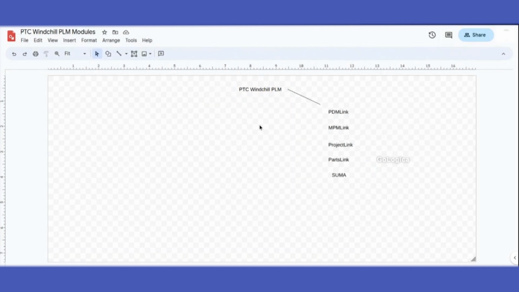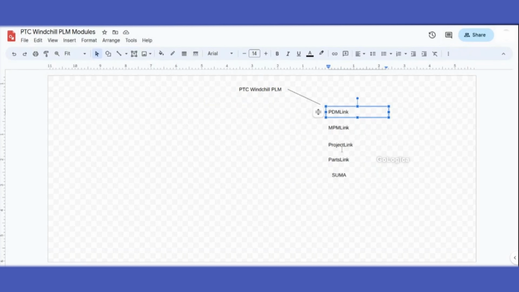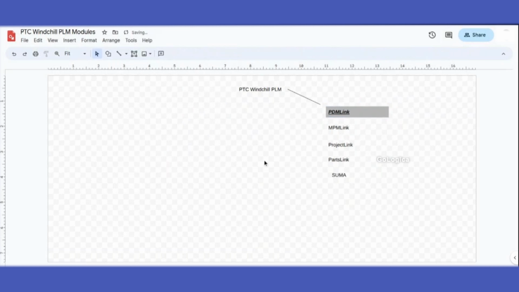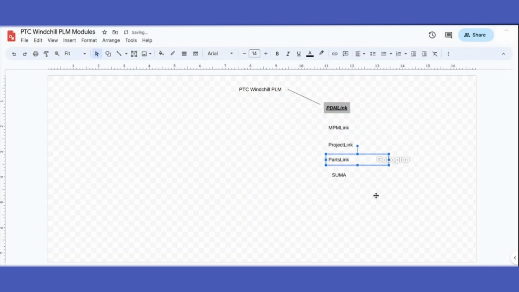Okay. So we basically start with PDM link and we are only concentrating on PDM link. We are not learning any of these other modules. Those are different by their own nature and have their own set of features. They have their own purpose. So our focus will be on PDM link alone: how PDM link works, basic configuration of PDM link, each and every functionality in PDM link, right from conceiving the product features to attaching the design and completely managing the whole process, like lifecycle management and everything. That is what PDM link is.